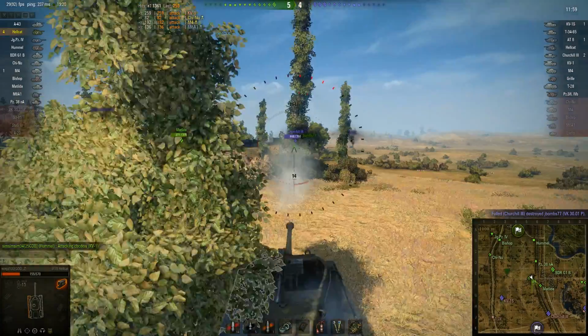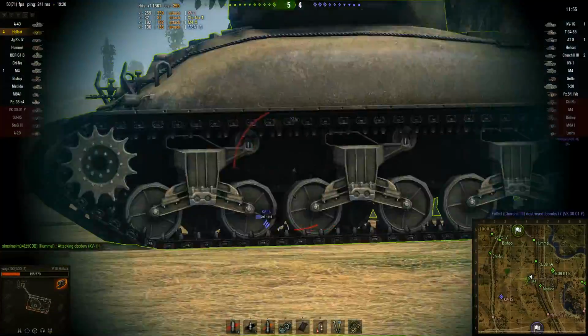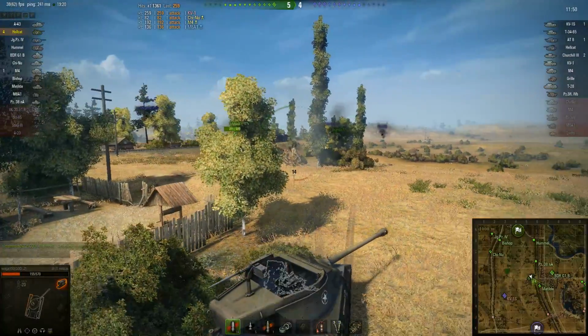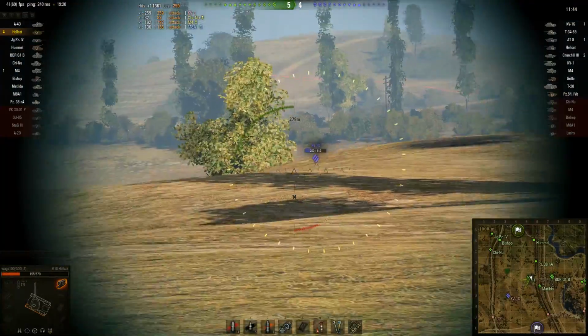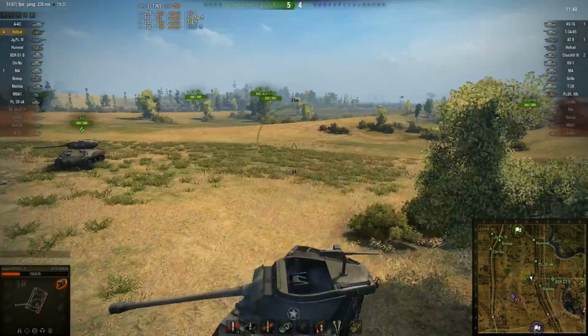Aims for the turret front, and it bounces. Kind of unlucky. Front of the turret of the Churchill, from that sort of range, is the best chance of penetrating, but it bounces. KV-1S, over there on the right, is the next thing to grab his attention. And no, probably been spotted, needs to back off.